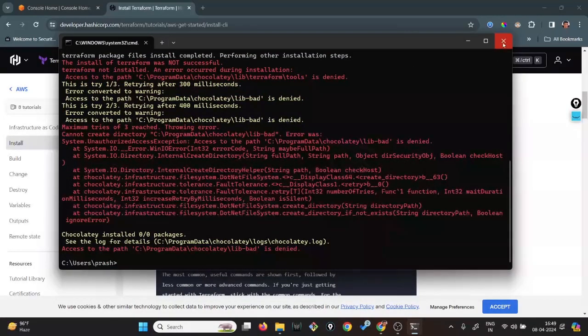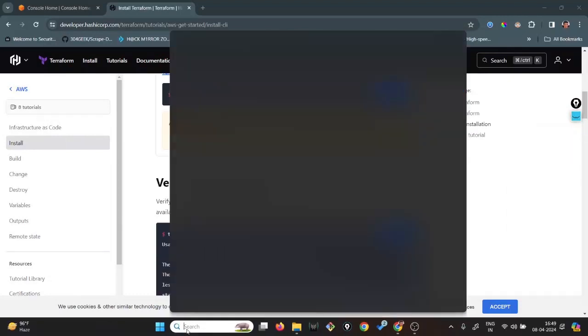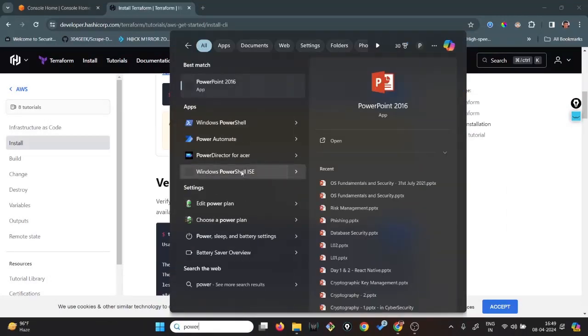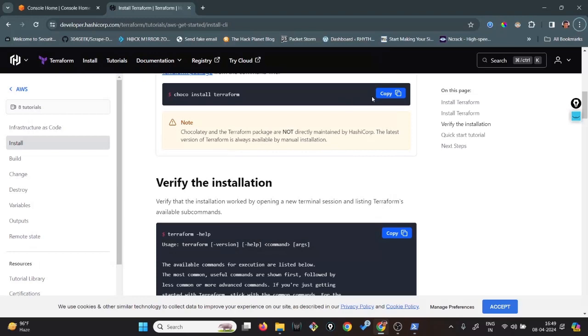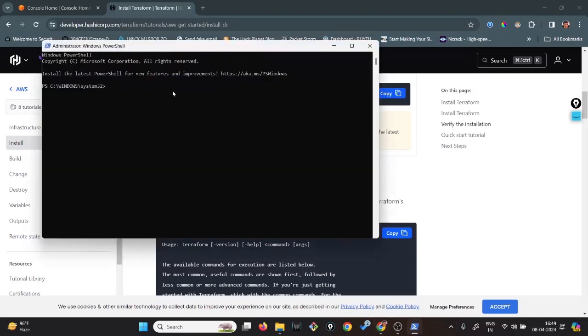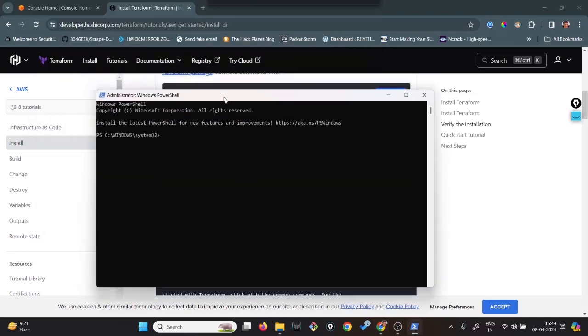is denied. I have not opened my shell with admin permission, so I need to open Windows PowerShell as an administrator. Perfect. Now let's go ahead. Permission issues. Why is it not green?